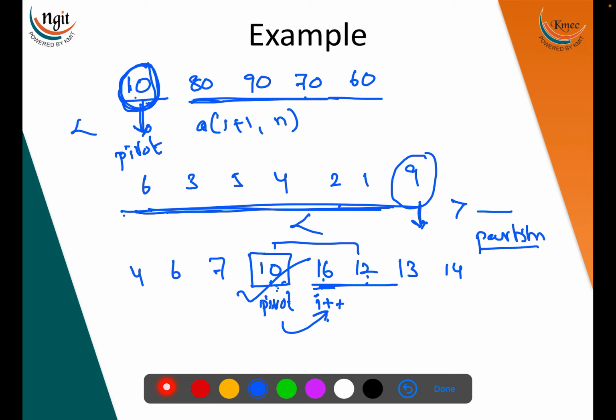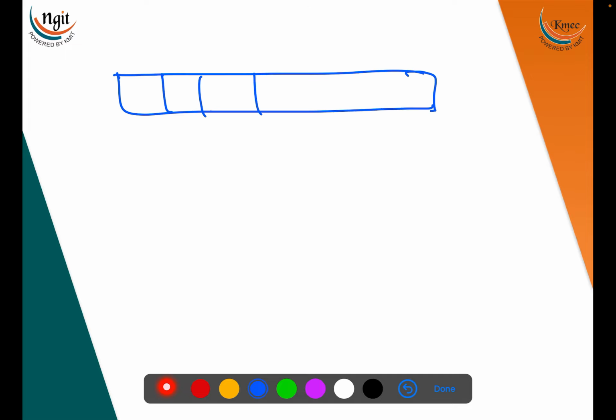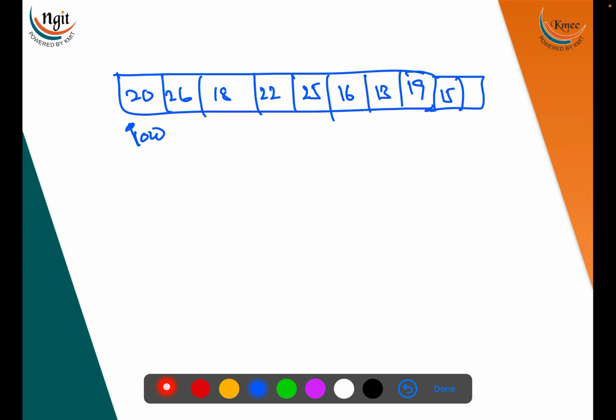Now we'll see how partition will take place. We'll take one more example before we go to partition. This time I am taking an example where I consider the first element as the pivot element and the total list is unsorted. I told you already, there is no constraint to take the list of elements in any order. You can take any order, any number, any element. It's your wish. So this is my low index, this is my high index.